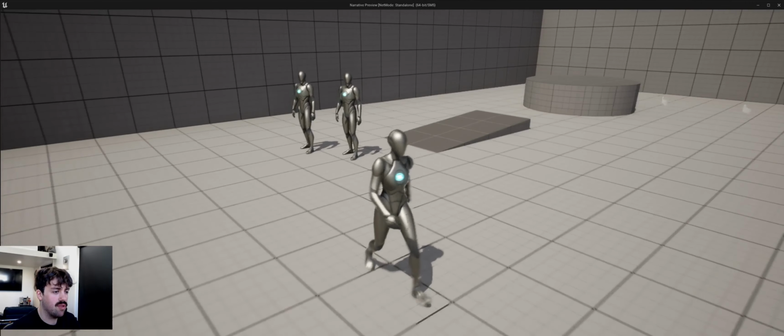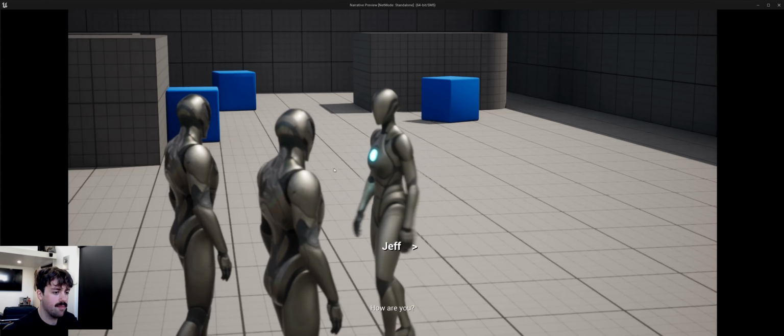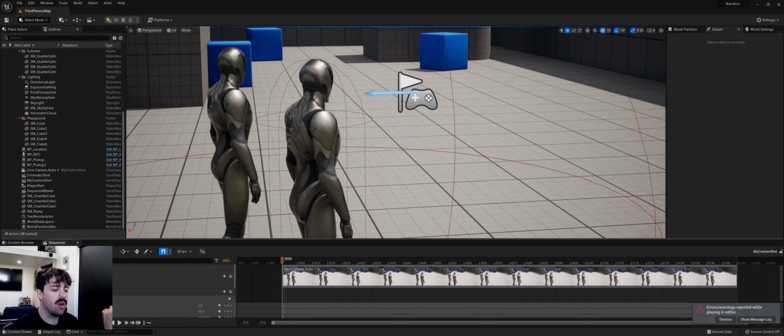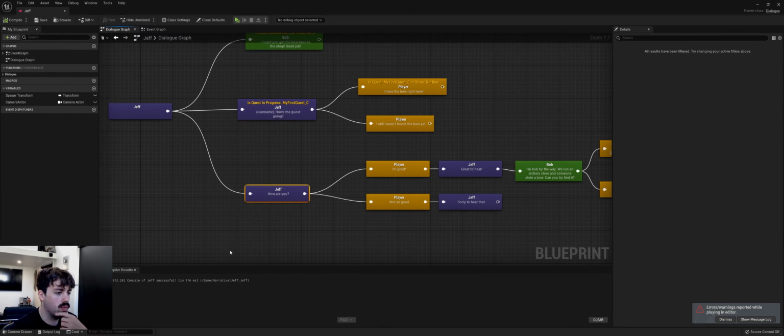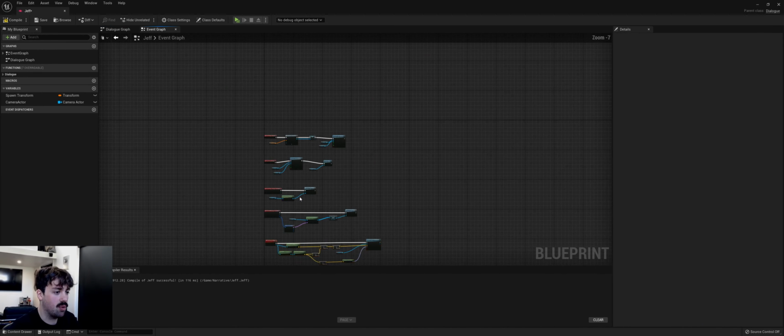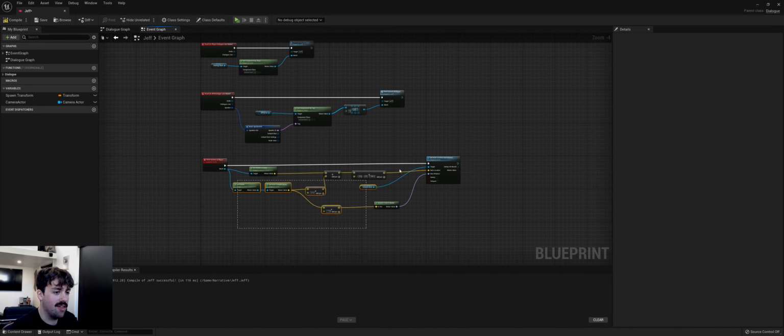So using the sequencer tool, check this out. How are you? You can see, how are you, and the camera is using that custom shot. So that's a much simpler way to drive where the camera is if you don't want to write some code to spawn in a camera, if you're a little bit less familiar with how blueprints work. But I will leave the download link to this project in the description so you can steal this code and modify it and do whatever you want with it.